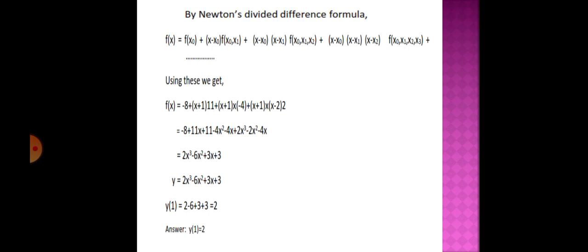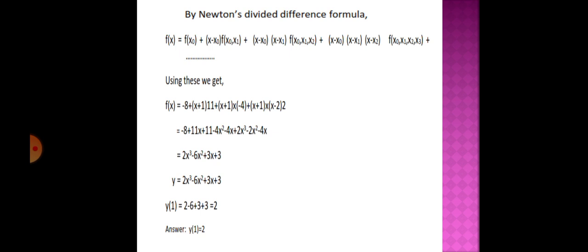What is f of x naught comma x1? It means the value you have to find out in the del y. And then what is f of x naught comma x1 comma x2? That is the second divided differences value you have to write here. And then the first value in the tabular column, the first value you found, that value you have to apply here. Finally you have to collect all the x terms.